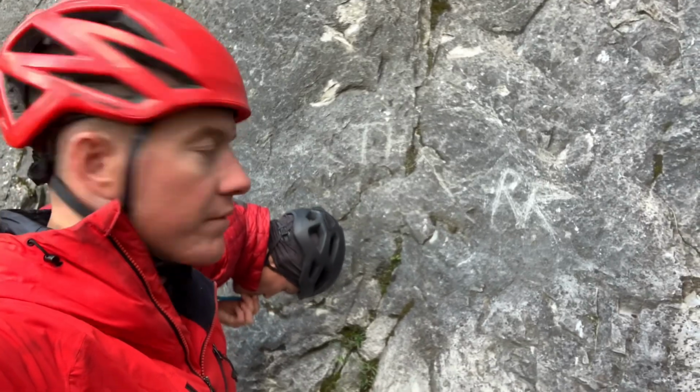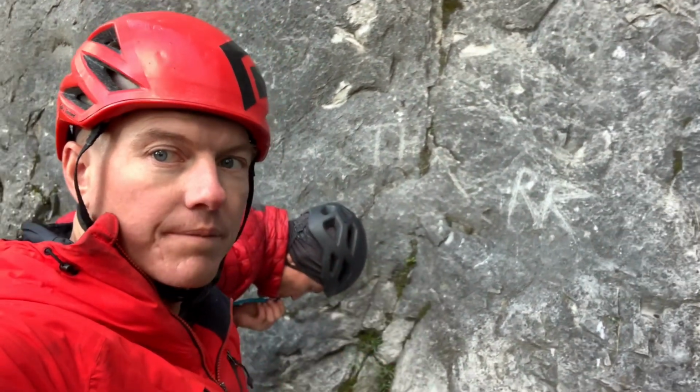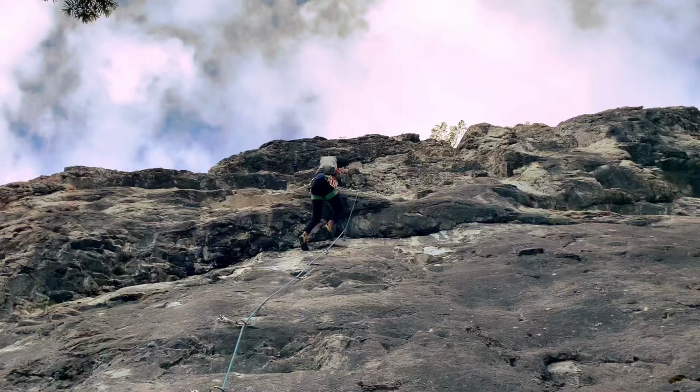Base of River Run. Gotta love some little climbing graffiti. Pitch one.